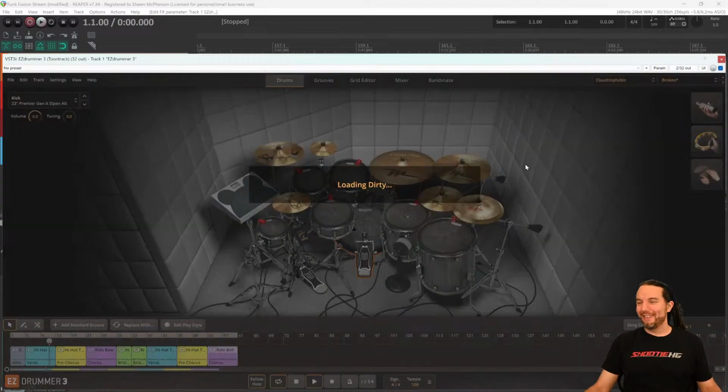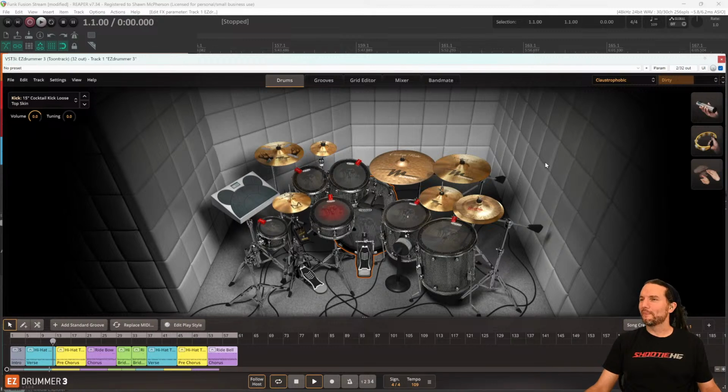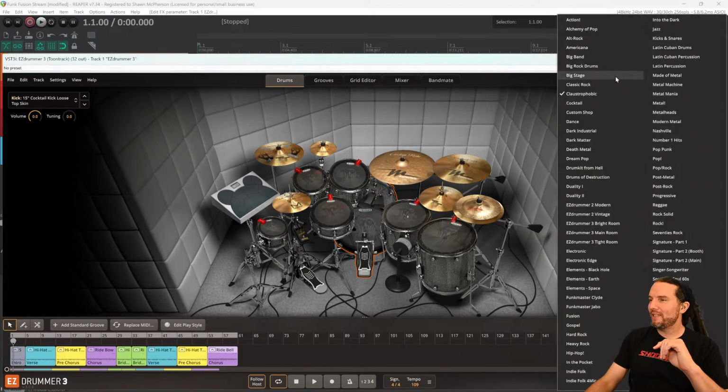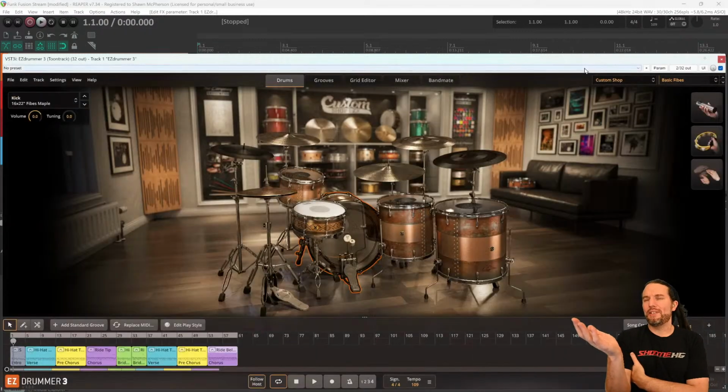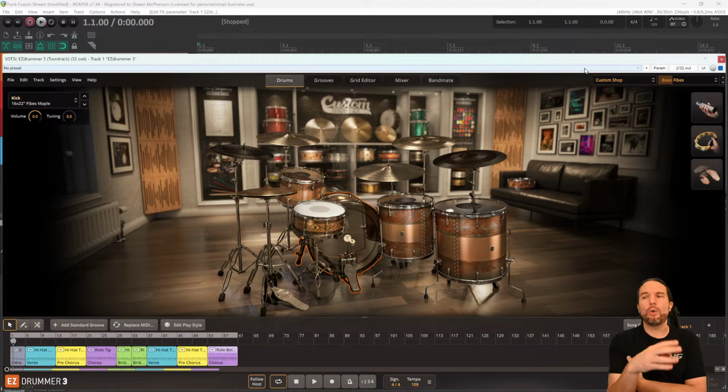That is groovy, man. That is groovy. It's interesting, I've always appreciated custom shop EZX. Let me hop over to that. But I've never really used it for a reason. I just keep running into it to say, oh, by the way, brushes are here or a good jazz kit's here. I've never loaded it up myself.